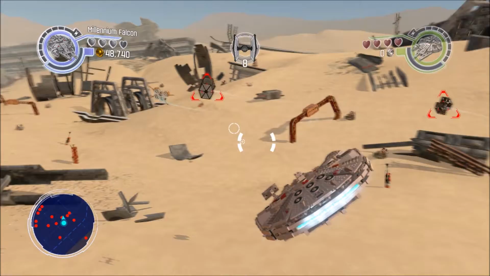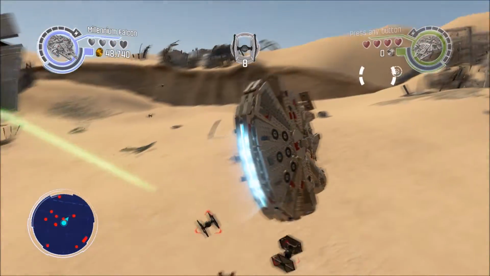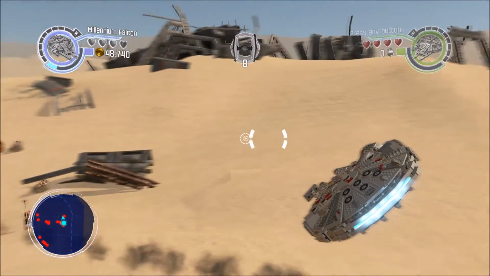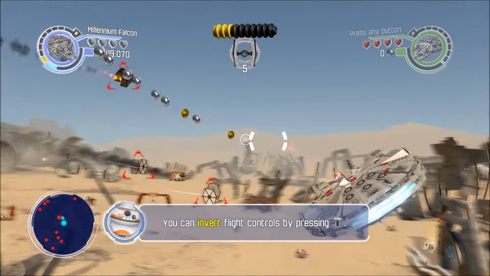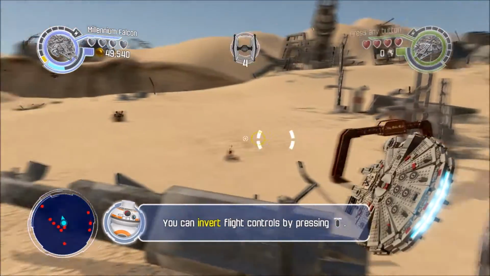Wait, can we lock on? I don't think we can. Let's take a little. Well, that orange circle must be lock on. Wait, did it? There we go. I think I just locked on. I can't tell. Taking them. We need four more. Come on, we got this.